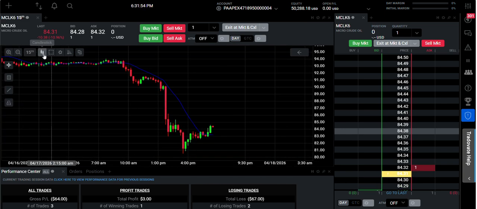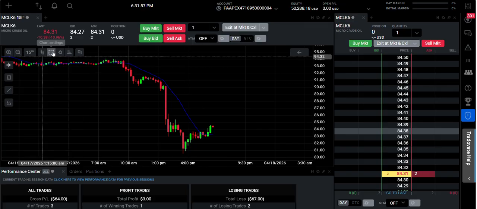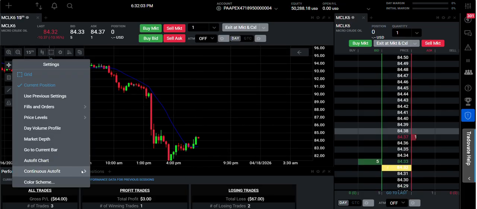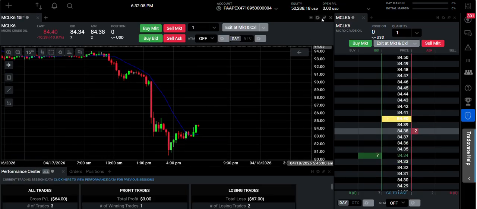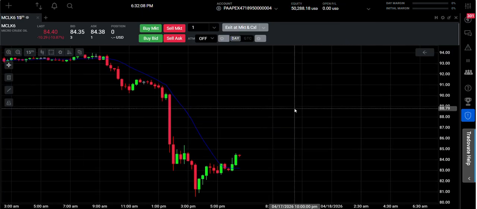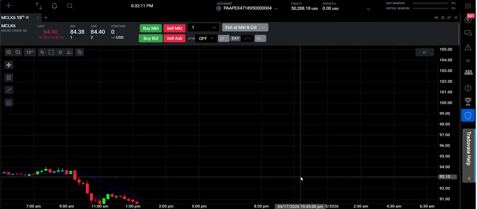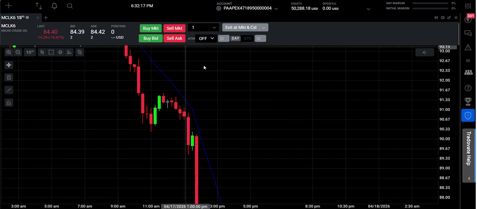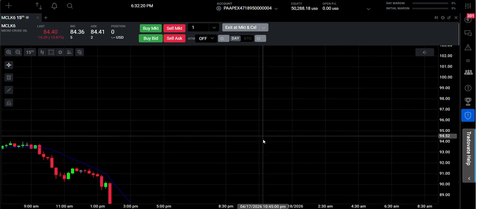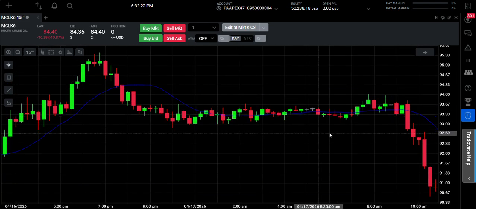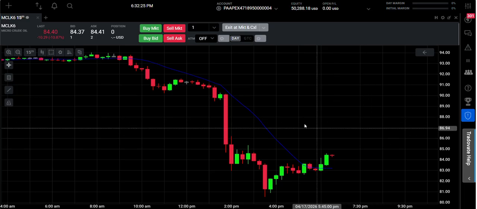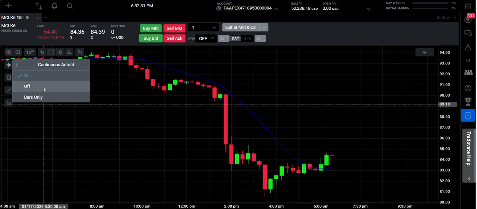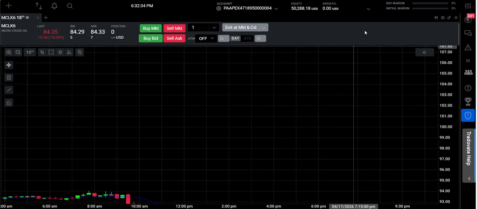And the one thing that I wanted to show you as well is that when you are in chart settings, what was normally happening to people is, if you've ever had it on here, so we can full size this by the way as well. If you've ever had it where you want to look up here and it keeps springing back like this and it doesn't give you the freedom, you can move backwards, but when you start trying to look to where your trade's going, it will just, after a while, spring you back. You start to go like that, and then it will just spring you back to this point. That's because the continuous auto fit is on, and it needs to be off, and then you can have full freedom, right?